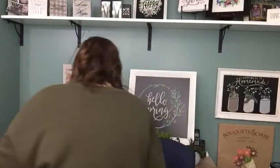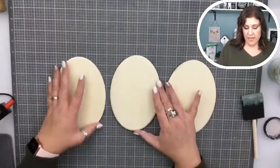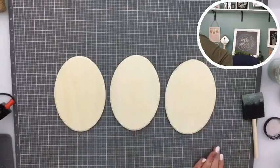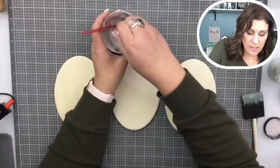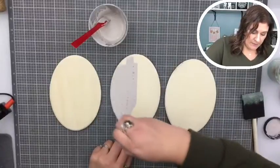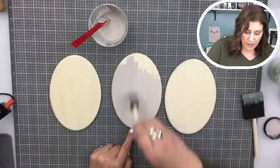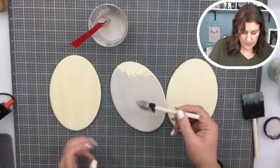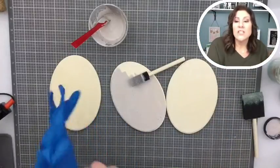It will dry very quickly. And we're going to paint the other, these little ovals that I'm going to be using on top of that. So these are going to be this nice gray washed color. They're going to be on top, and you can really cover this. Let me grab a glove for myself. You can really cover it because it soaks in.